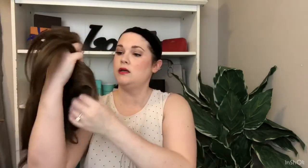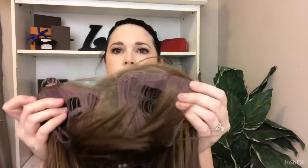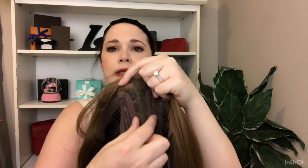I'm going to take it off so you can see what the inside looks like. You can see the front lace there — it really does go from temple to temple. Here are the ear tabs; they're kind of felt lined. It has little stays on the inside so you can move those on both sides, and then of course there is the monofilament top, so you can part really anywhere in that space. That's going to be your easiest bet — you could part it somewhere else and train it, but it's just going to be harder.